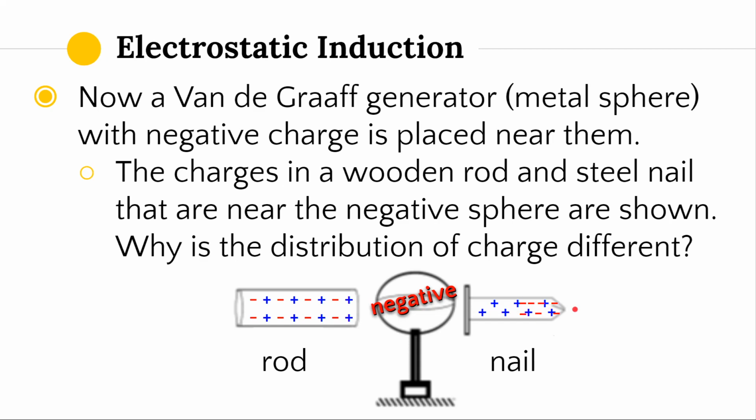whereas my rod, which is made out of wood, they can't move to the end like that because this is an insulator, but they can cause polarization where they're arranged like this with the plus side closer to this, and each of those respective atoms has their negative charges kind of shifted the other way. Their orbitals shift. Okay, but that's why your distribution of charge looks different, because one of these is a conductor and one of these is an insulator.